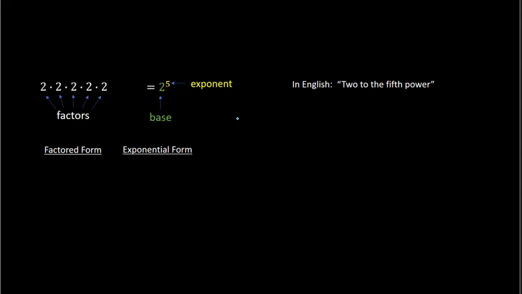So we're going to explain how to translate back and forth between factored form and exponential form. So over here, factored form would be when you have the numbers multiplied together. So 3 times 3 times 3 times 3, for example, is factored form. Now in exponential form, we write this with exponents. So 3 is the factor that's repeated, so 3 is going to be the base, and then your exponent is 4 because we have 4 3's multiplied together. So this would be written in exponential form right here with a 3 and a little 4 up here above it. So this in English would be stated as 3 to the 4th power.